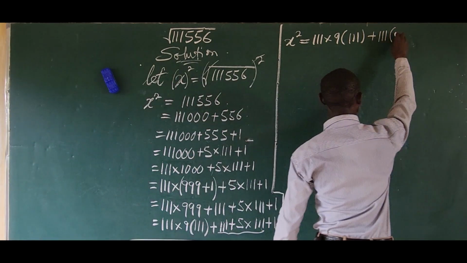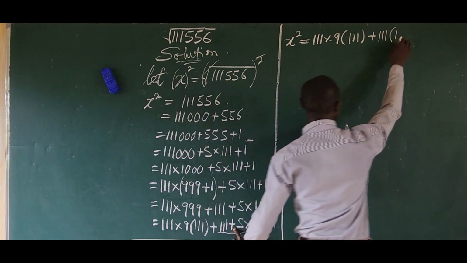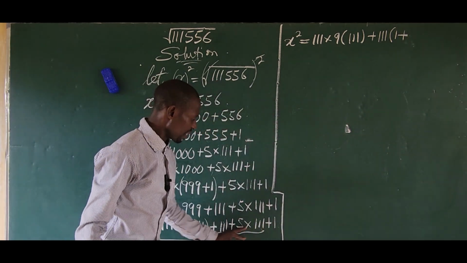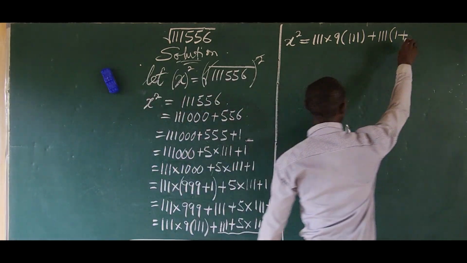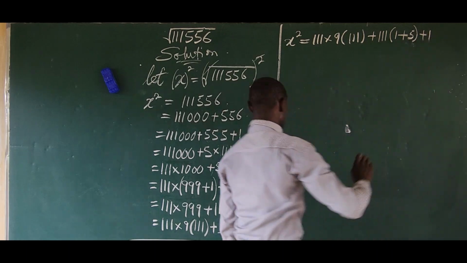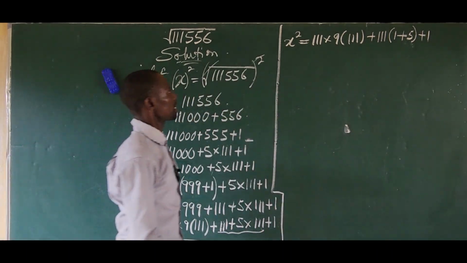So we're going to have this to be 1. Okay, then we bring our plus sign. If we use 1 to divide this, it will give us 5 left, right? So we're going to have here 5 close bracket plus our 1 that is here. Look at this one here. Okay, so let's see what we do next.